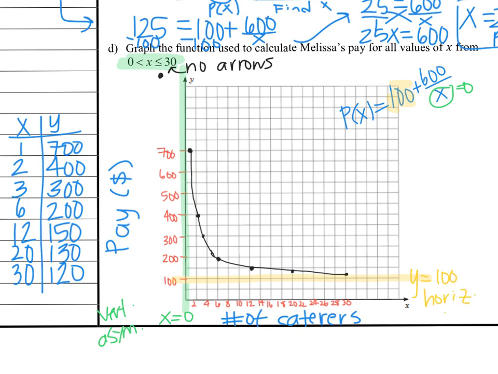Okay, but as we approach the vertical asymptote, it never actually hits 0, and since we never actually hit 0 here, we're going to draw the arrow up and shoot up to positive infinity that way. Because again, there is an asymptote there, so it never actually hits 0, so we need an arrow going up. Okay, but closed circle and no arrow on the right side. Okay, so go ahead and flip over to the next problem.